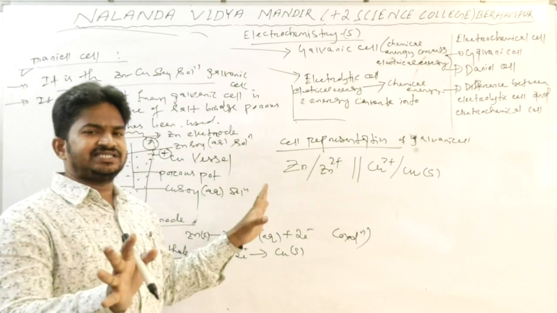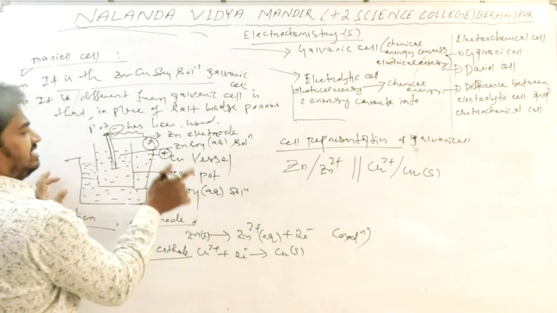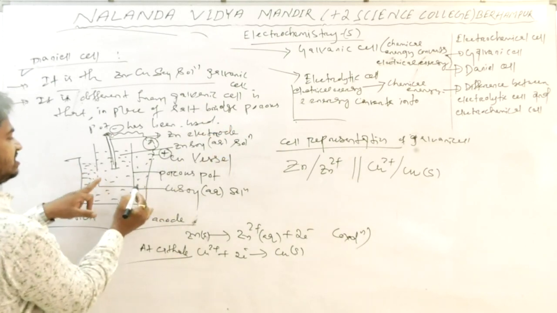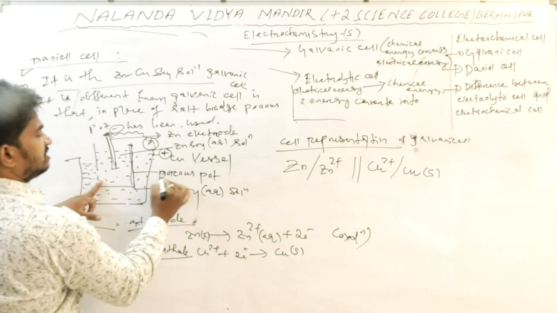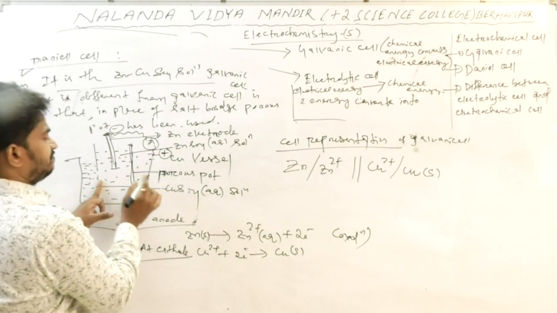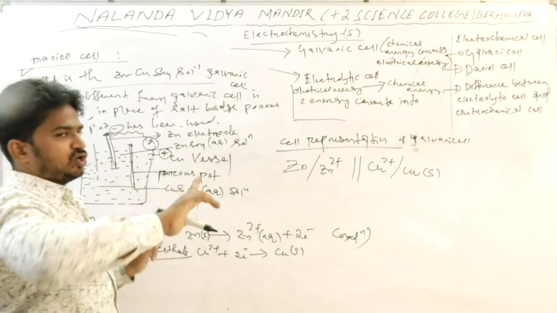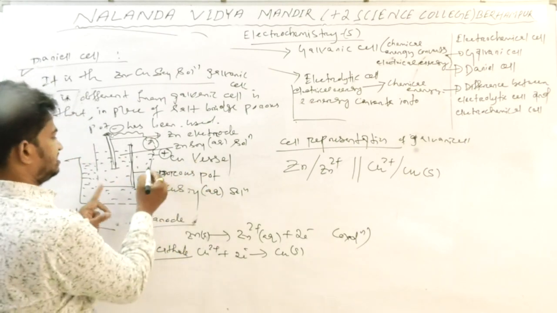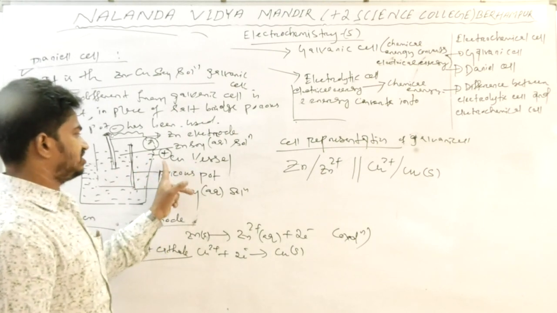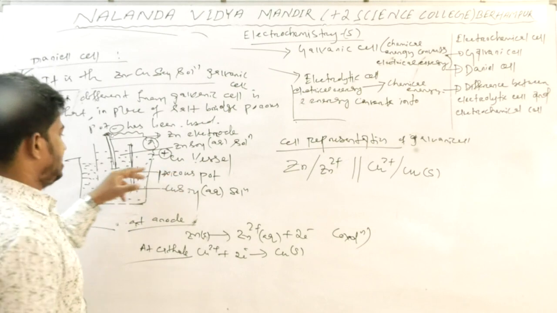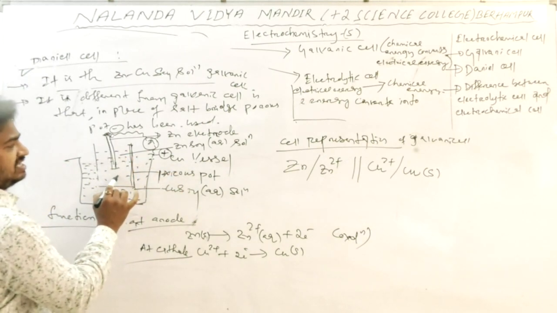So this is the cell representation of a galvanic cell and a Daniell cell. There is much similarity between them. The only difference is that in the Daniell cell, in place of a salt bridge, a porous pot is used. This porous pot has small pores which connect the half cells. This is the lower one. It is the half cell of copper metal in copper sulfate, that is the copper vessel, and on its inner side is a zinc rod dipped inside the zinc sulfate solution.